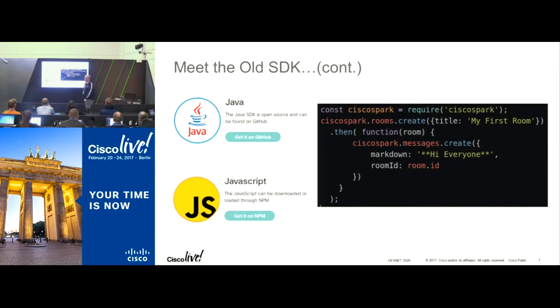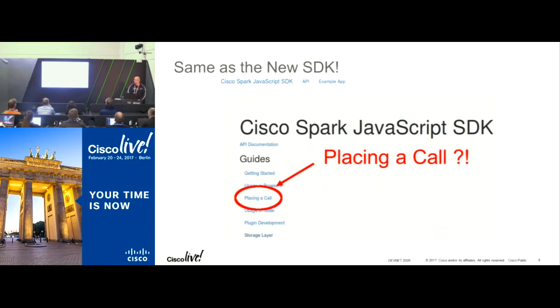It's continually being developed. And this provides a nice JavaScript wrapper that makes it very easy to create a Cisco Spark object, create some rooms, send a message, in a few lines of code, right? Handy. Interesting, this JavaScript library works both in the browser and as a Node.js server side. So if you go in and look at the documentation for that JavaScript API and start poking around, this surprised me. A couple months ago, I saw this come up. Placing a call. All right. What's that all about?